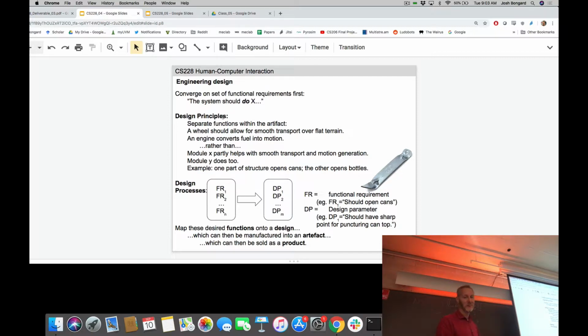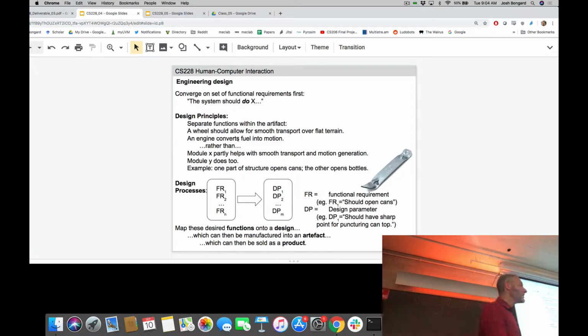That principle comes from a particular design philosophy about the right way to design things. What is the design philosophy that says it's a good idea as a rule of thumb to try and separate functions within an artifact? Simplicity? Maybe. We might have lots of different functions. Not necessarily simplicity. Modularity, right? A guiding design philosophy, which often goes unspoken in engineering design and software engineering design, is modularity. There are lots of different design processes that support that kind of philosophy, separating functions within the artifact.